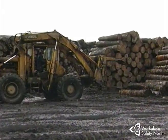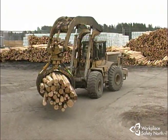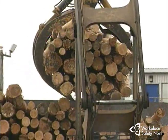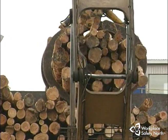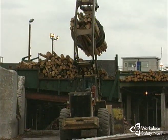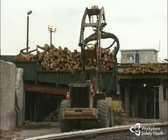Log loaders are designed for the heavy work in sawmill and veneer plywood yards. Equipped with either tracks or tires, these machines can move logs from truck or rail cars using a clam and knuckle boom that can be raised or lowered directly in front of the loader and then swung and piled nearby. An alternative method uses a fork and clam to grab bundles of logs for transfer to stockpiles or onto other processing machines, such as a feed deck.